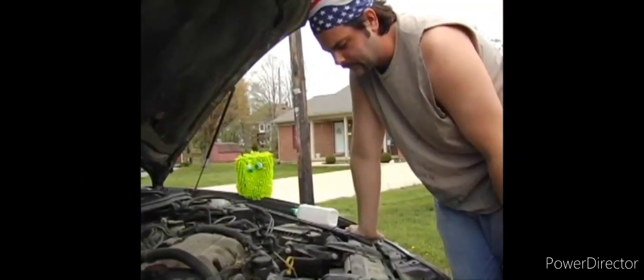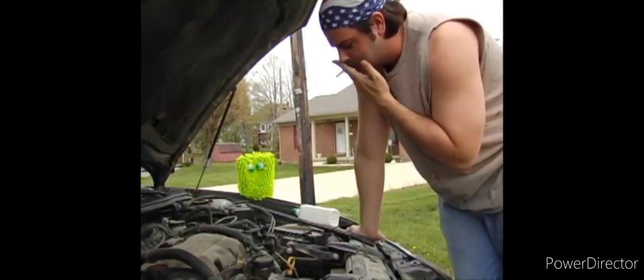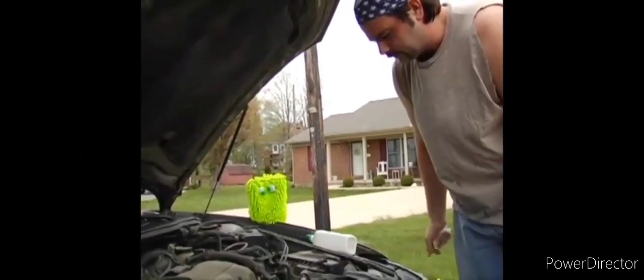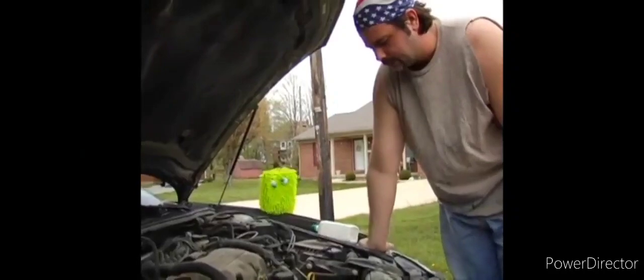You're going to have an odd bolt sticking out of it — that's the oil drainage bolt. You're going to want to loosen that. I don't see it. It's down there, you'll find it. Just feel around with your hands; it's the only bolt on the bottom of the thing. You're going to let that drain out, and it takes about 10 minutes or so. Let all that run out.